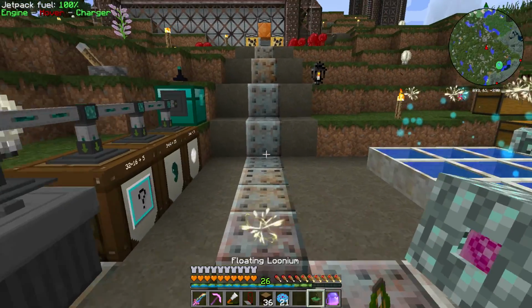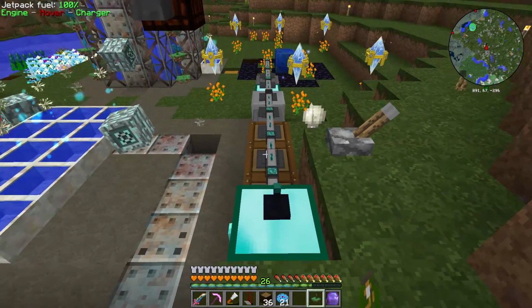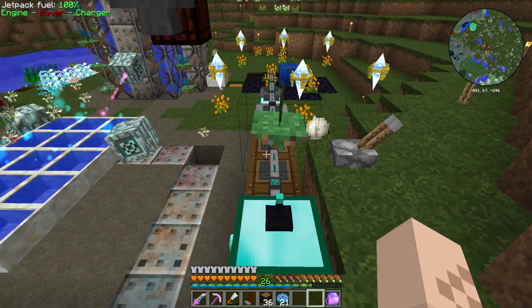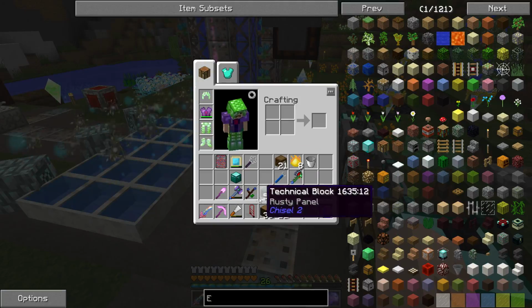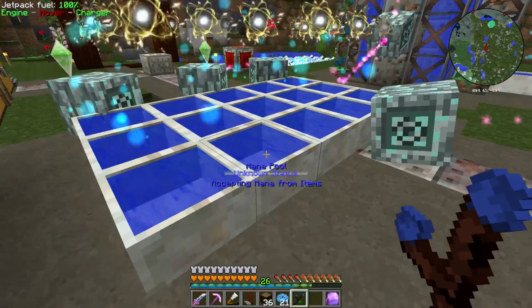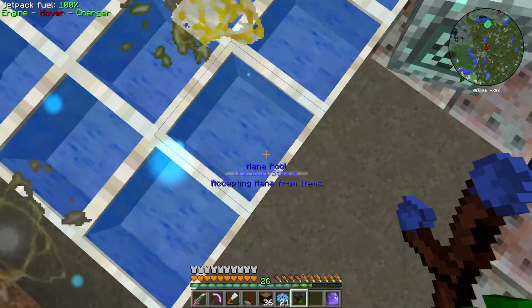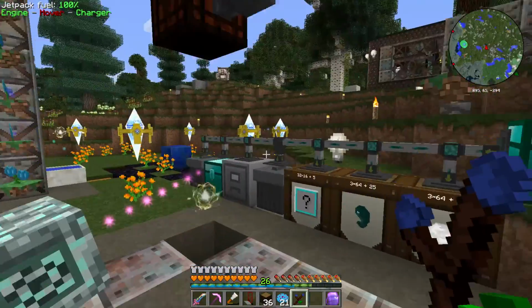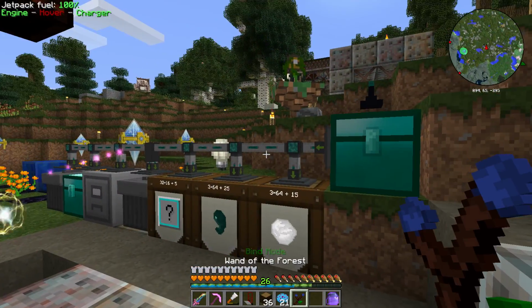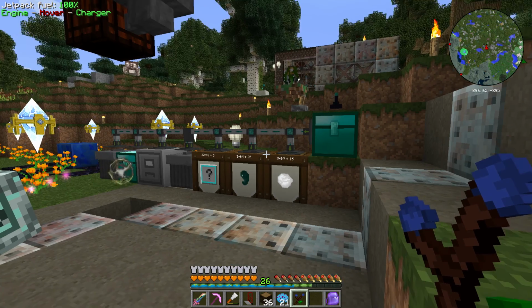So the lunium, you guys have seen in my old videos. If you haven't, go check out my old videos. What are you waiting for? I'm going to put it right here. And if I can grab my wand, I'm going to set it to go to this mana pool right here. And this mana pool has a dominant spark on it. So it's going to draw from all of these other mana pool areas, and it's going to turn all of that mana into dungeon loot.